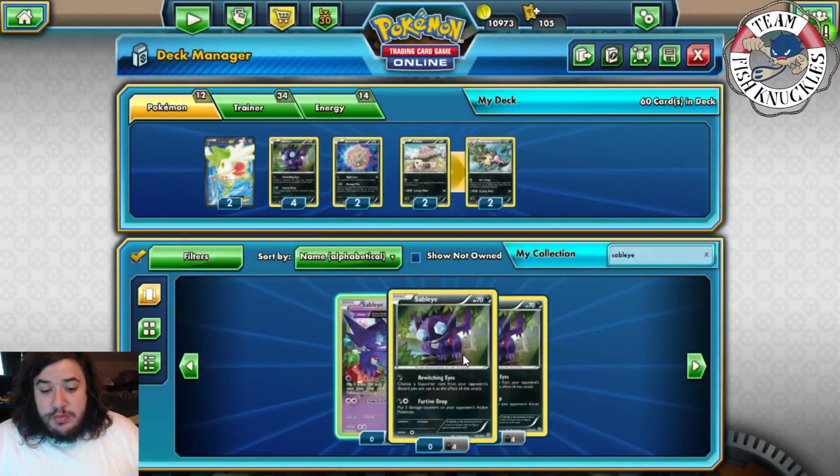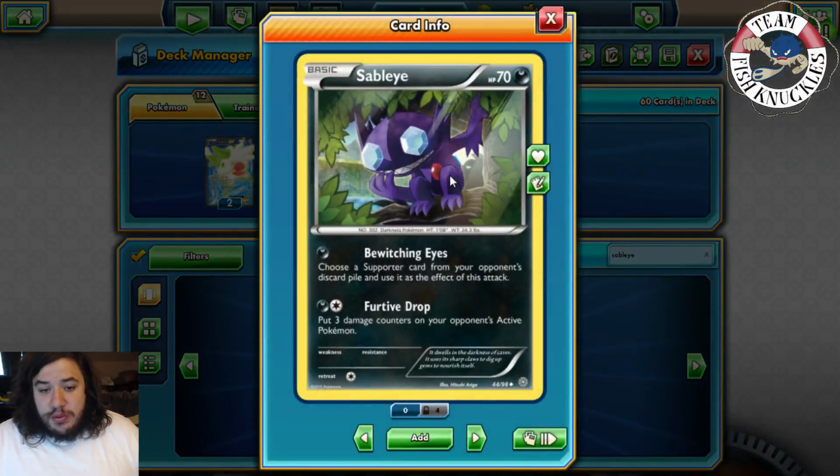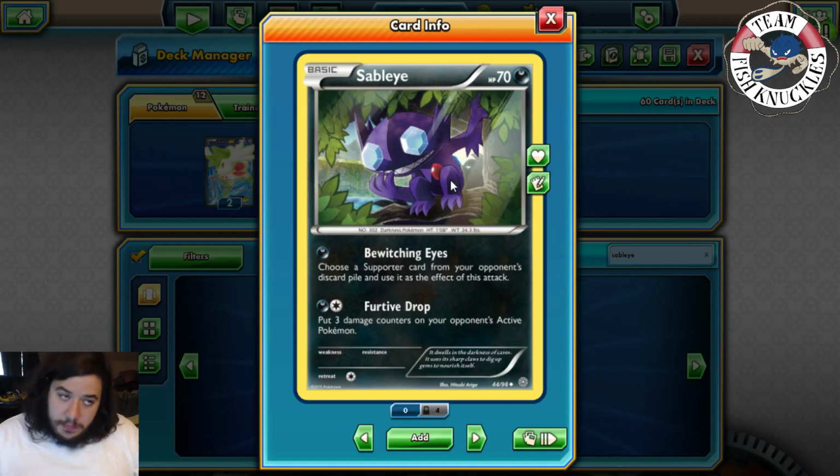So what we're going to do is play this other Sableye, which is still pretty bad. Sableye has the attack Bewitching Eyes. Choose a Supporter card from your opponent's discard pile and use it as the effect of this attack. So that's pretty good. You can basically use 2 Supporters in one turn, which is really nice. And Furtive Drop: put 3 damage counters on your opponent's Active Pokemon. So what we're going to do is base this deck around placing damage counters. We'll see how this is going to work out.